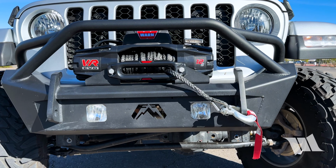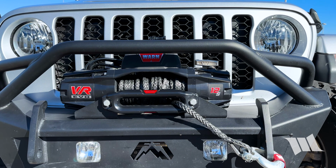And the coolest thing that I like is once everybody puts a lift kit on their vehicle, the first thing they do is they add a bumper and they add a winch, and then guess what? The vehicle's sitting back down an inch, inch and a half. With the air suspension, drive 25 miles an hour, it resets to 3.5, and you're done. You don't have to do anything.